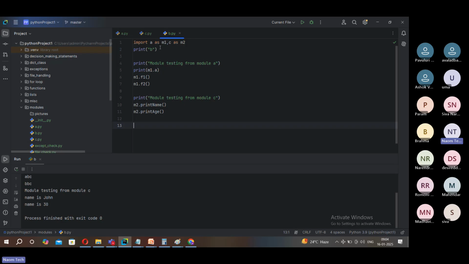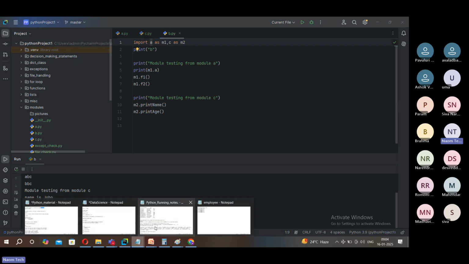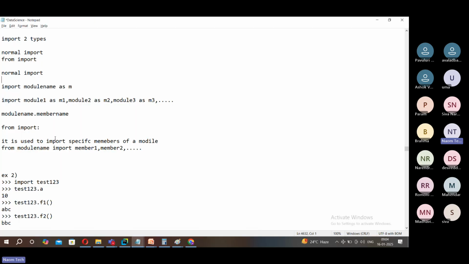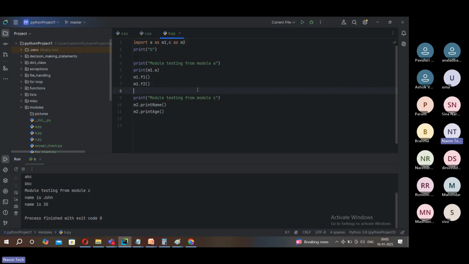We are good with regular imports, right? How to do a regular import, how to import, what is aliasing. Even aliasing is applied here also. See, we are talking about aliasing, right? Even for this from import, you can provide an alias for the members. You can see here member one, member two. Even for these members, we provide an alias here. Got it, right? So now the point is from import.